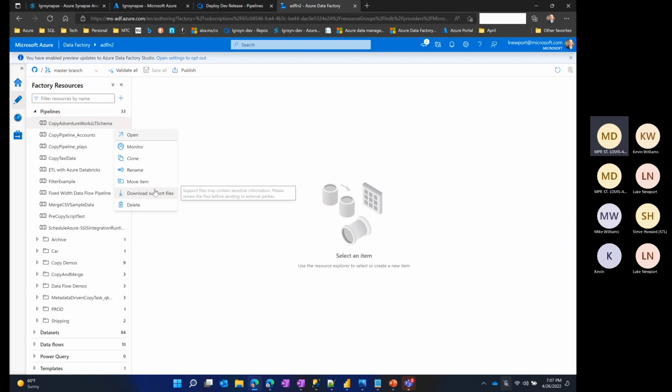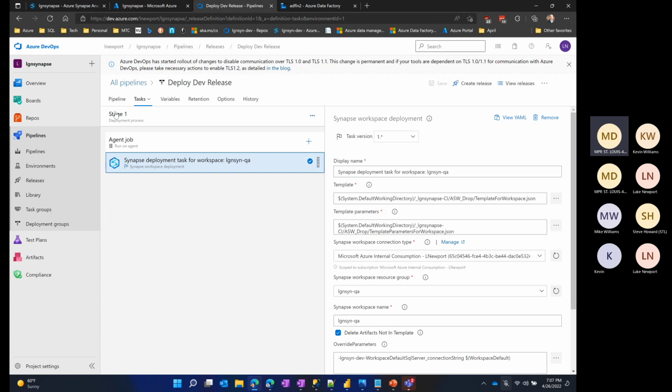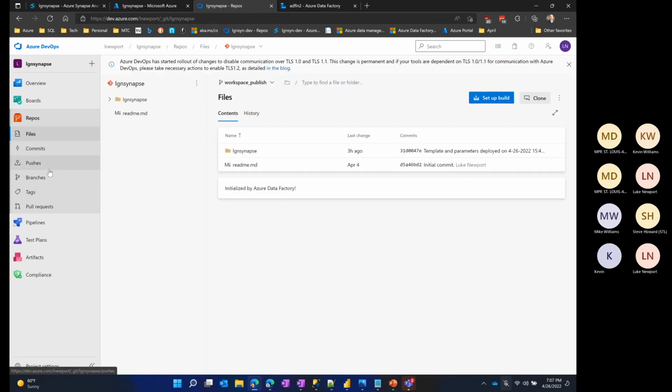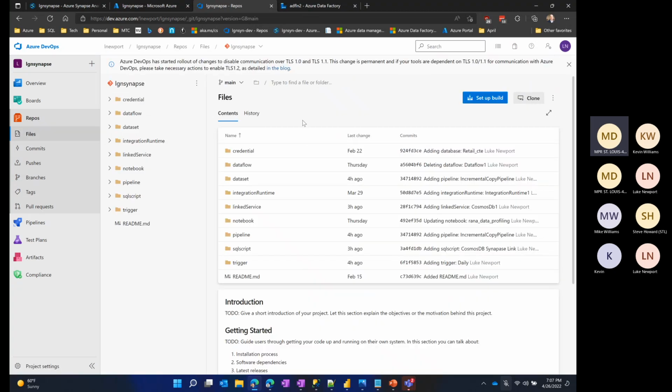If I want to open this pipeline, I can go up here to Export template. That's a specific pipeline. I can export the template and then import it back in. On the back end, obviously, this is all the same. The difficulty is that pipelines depend on linked services, which depend on integration runtimes. There are all these interdependencies, so trying to bring over just one piece, it's easier to export it as a template and then re-import it. Then just redo the sinks and sources yourself in the tool.